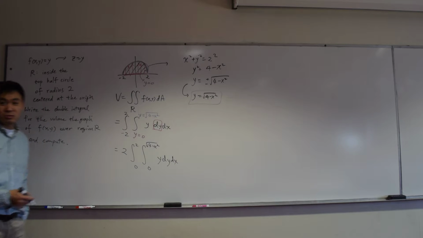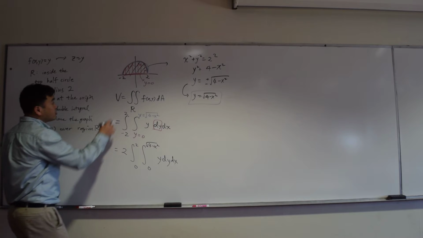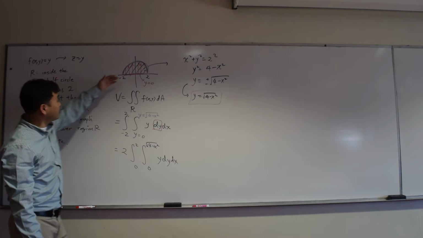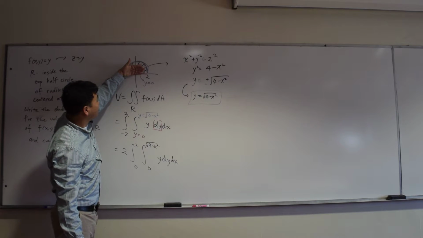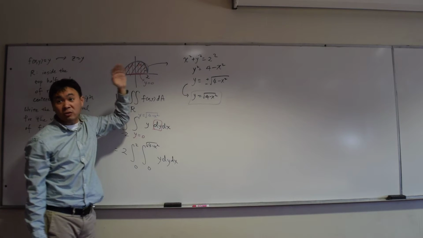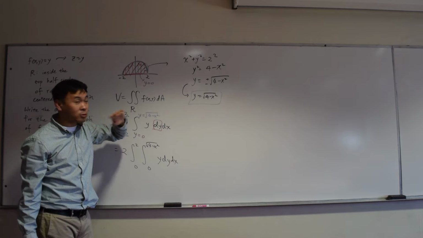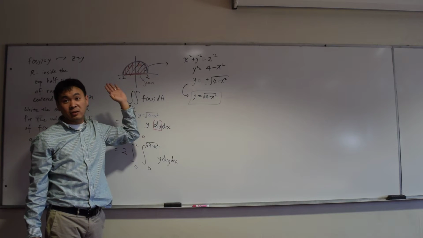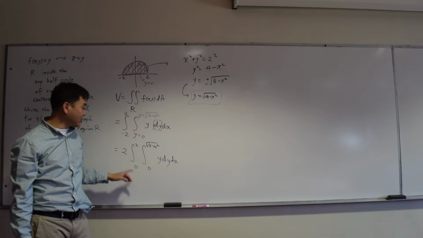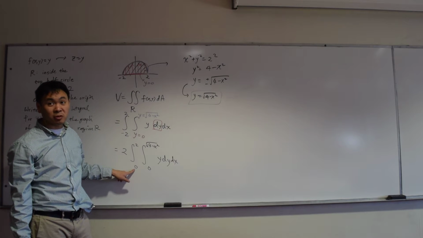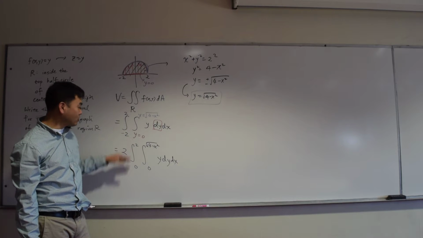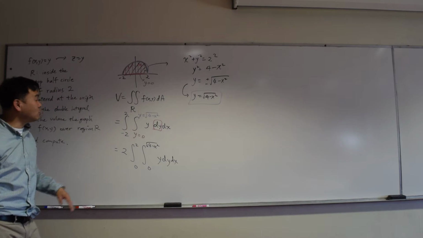And this is actually a wonderful idea because, see, this domain is symmetric, right? Not only that, the function here, y, is symmetric. So it's a function which goes up like that. So if you picture the surface, it's symmetric. Therefore, when you calculate the volume of it, you can just calculate this right half and double it. And if you do the calculation, you'll see that because you get to just plug in 0 at some point, this calculation is easier than that one. So that's a trick that you can use sometimes if you know the graph.